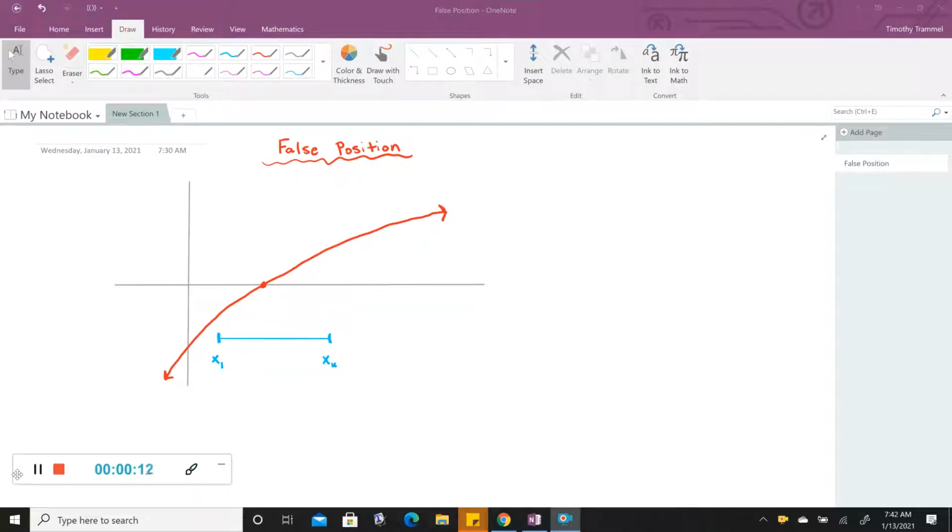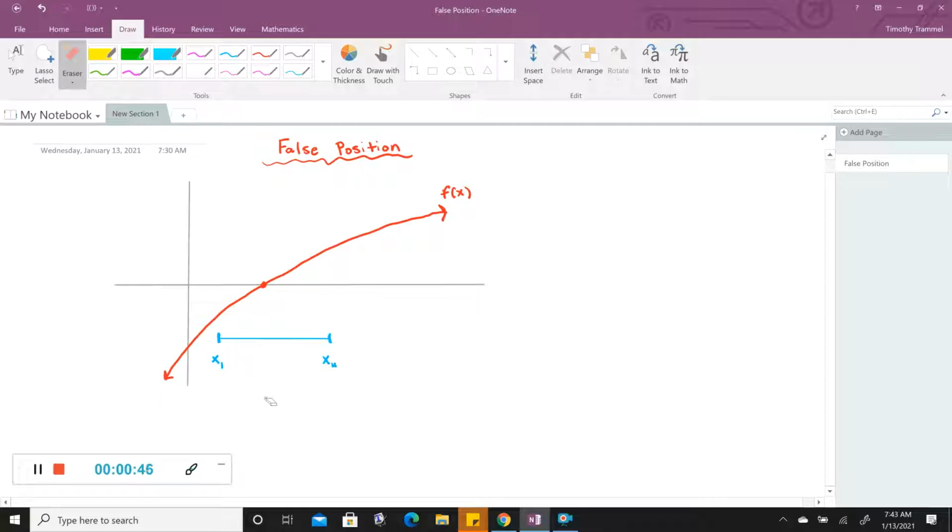Our next root finding technique that we're going to study here is called false position. And you can see we pretty much have the same picture here that we had yesterday. We have some function here in red, f of x. And then maybe we spotted this graphically, maybe we used our incremental search function, but we have bracketed this root between x lower and x upper in the exact same way as when we were talking about the bisect function.